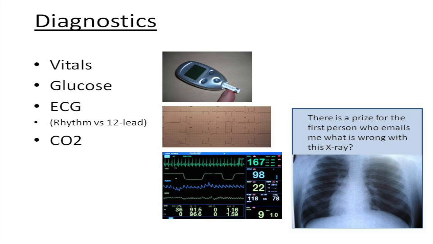All right, we'll quickly cover some of our diagnostic tests. Our vital signs obviously are vital. The glucose we should check in anybody who we suspect having the possibility of hypoglycemia or hyperglycemia. We want to get rhythm strips and or 12 leads as indicated, and we want to measure end-tidal CO2s as indicated. I'm reluctant to say that any one of these things, aside from vital signs, should be done on every single patient because every patient is a unique situation.